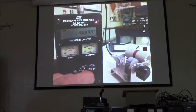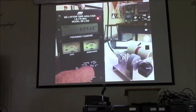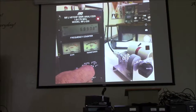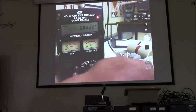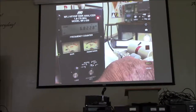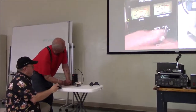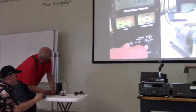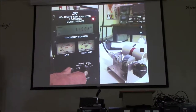And now I'll there. Now let's see, let's move this a little bit here. So 6.8, you're a little out of band there on that tuning, is that what you're saying? Yeah, I know. Yeah. Oh, but I'll get a pink ticket.